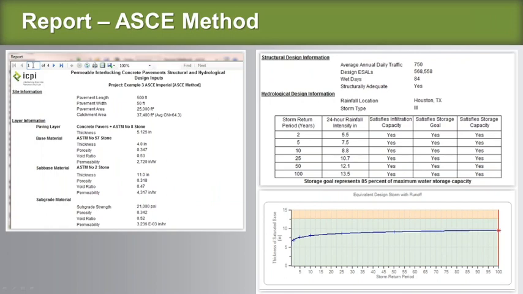Just real quick, the reason why we put that 85% in, that's a value you can change in the program, but it's defaulted to 85% because we're assuming that there's probably water that may be in that subbase from the previous rainstorm. We're modeling one rainstorm at a time, so we're assuming worst case that the previous rainstorm wasn't far behind the one you're modeling.